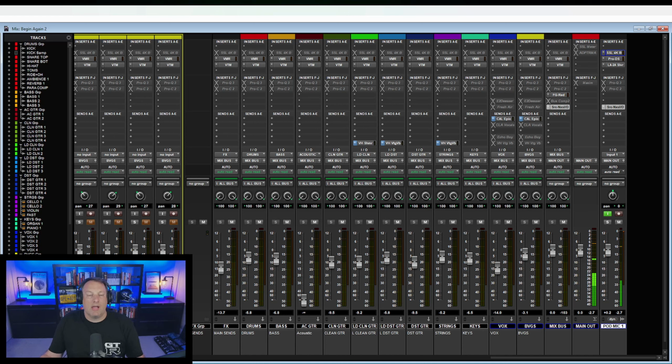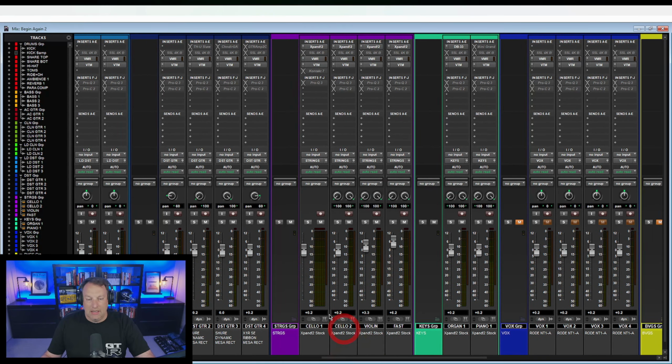So first of all, let's talk about a stock plugin. Again, it doesn't matter what DAW you're on, that's up to you. But I'm going to play you really quick a track here that has some cello. In this purple area here are my strings. Here's my keys over here, the organ and piano. So we're going to look at the strings. We have cello 1, cello 2, a violin, and then something I've labeled fast, which is really just a cello that the bow action is going back and forth really fast, okay? So we're going to play that really quick.